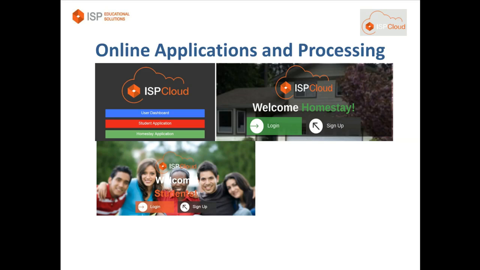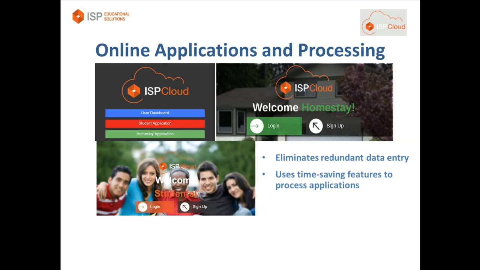That is, they can sign up and later on they can log in. Good news is using online applications eliminates redundant data entry, and we use time-saving features to process the applications. Whenever an application is submitted or a change is made or a file is added via the web, automatic notification goes out. So you are constantly being kept abreast of what's happening with the area of applications.